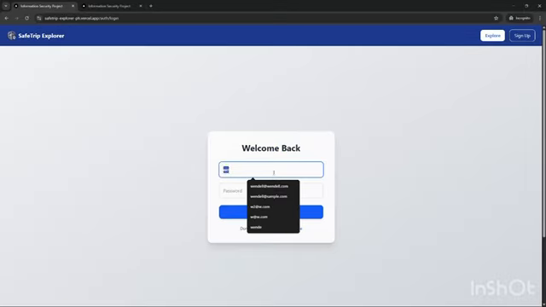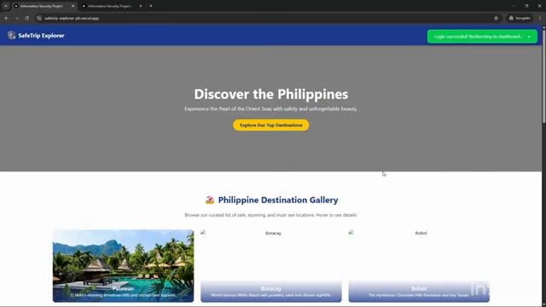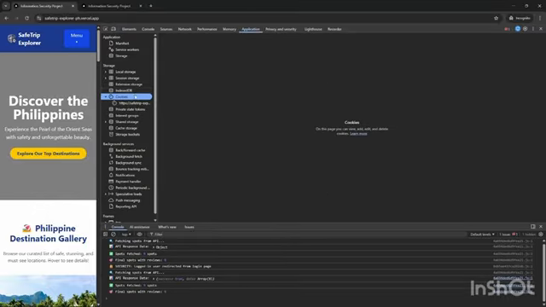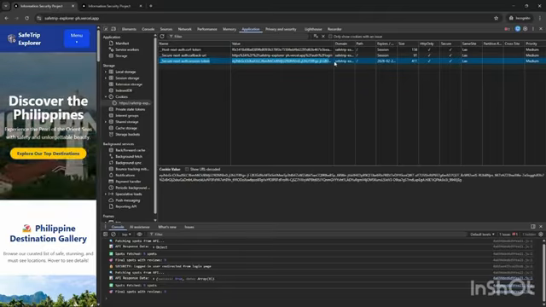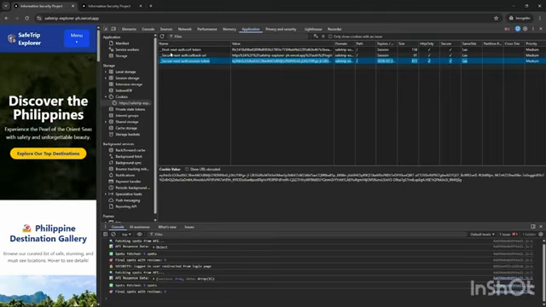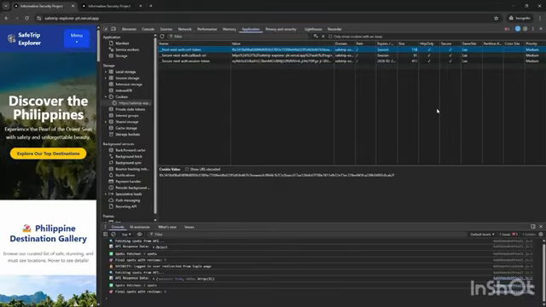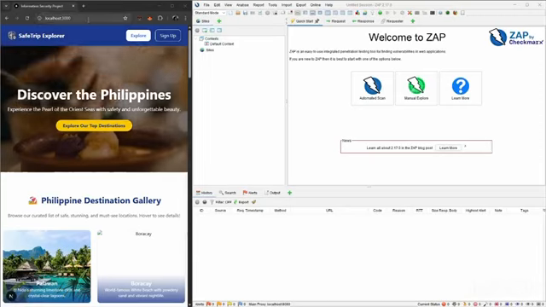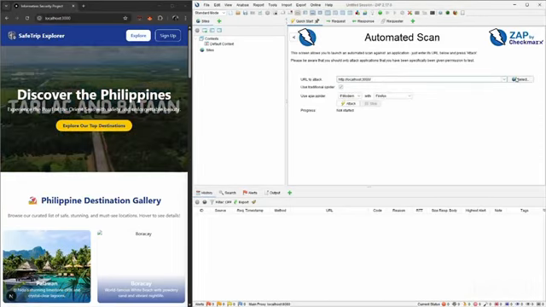The application also implements HTTP security headers to mitigate common web-based attacks. Content Security Policy restricts allowed sources of executable content, reducing XSS risk. Strict Transport Security enforces HTTPS communication and prevents downgrade. These headers provide protection at the HTTP layer, adding an additional defense layer independent of application logic.